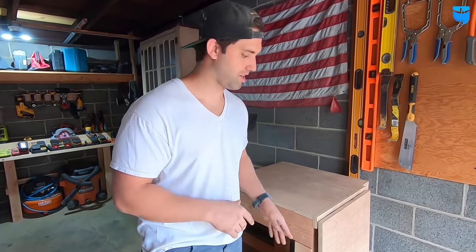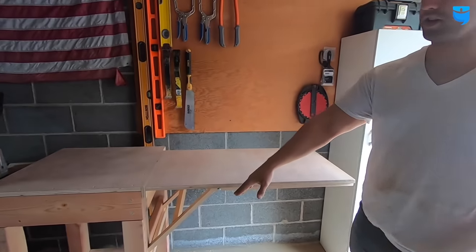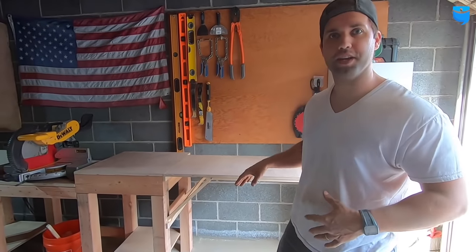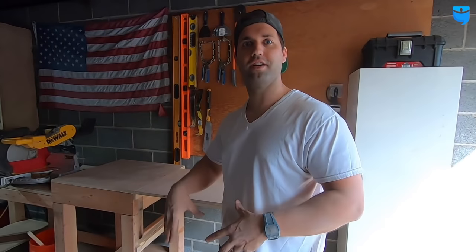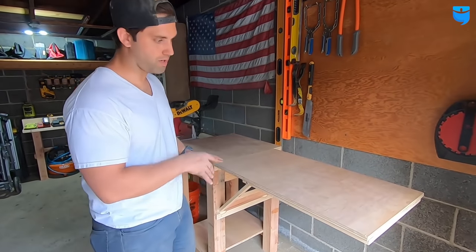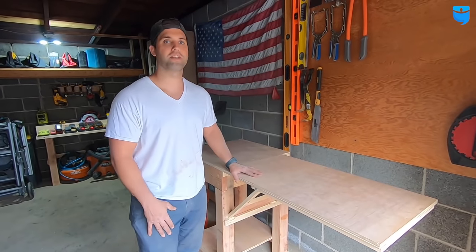Let me show you what I came up with to fix the leg problem on this miter table. Just little fold up legs that are gonna sit right on that ledge and they're gonna be held on there just by the weight of the table itself. It's a lot more permanent than the one single leg that I had on there that I was taking on and off every time I wanted to fold the table down. So I wanted something a little bit more permanent. This is gonna stay there. We'll see how it holds up. But for right now, I'm really excited about how this turned out.